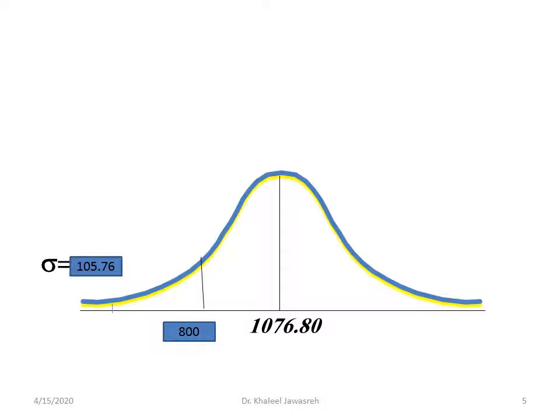And we draw this bell shape curve. Till now it's not normal, so we do need to convert it to a standard normal curve by using the equation. And remember that the standard normal curve is of zero mean and also standard deviation, or sigma, equal to 1. If you want to summarize it, you do need to know that it is of zero mean. This is the standard normal curve that we are converting the previous example to. It is of zero mean and also sigma equal to 1.